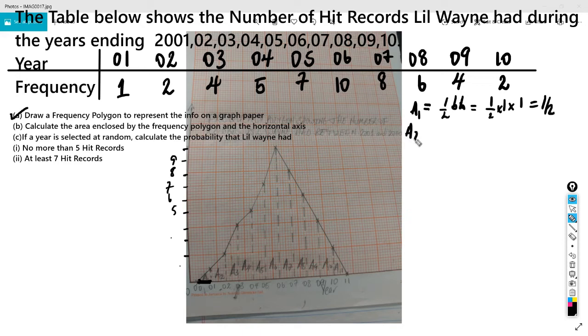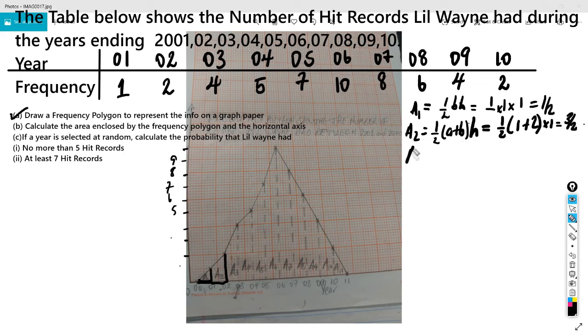Then for A2, we're going to use the area for the trapezium, which is a half (a plus b) times h. Alright guys, so we're going to use the area of a trapezium to find the area for A2. So it's going to be half multiplied by 1 plus 2. In this case, here is 2 and here is 1, right? And then this would be the height right here. Cool? So the height is going to be times 1 as well. So we're going to end up with 3 over 2.